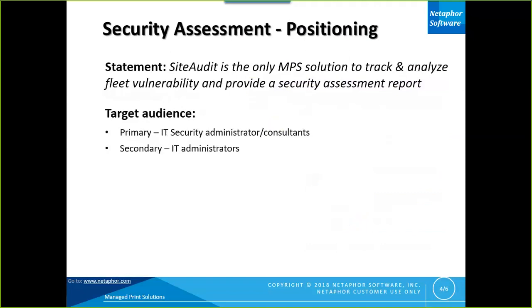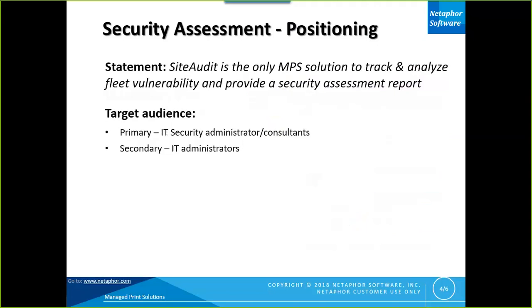We've looked out there, and there's no other tool that's looking at security. So this is a real advantage for you if you're using SiteAudit. It's a way to get in the door to talk to customers. It's a way to do an analysis on the threat to them for attack, and so forth. So you're first in the market with this.